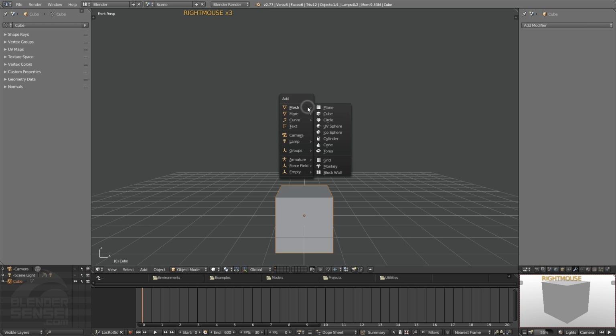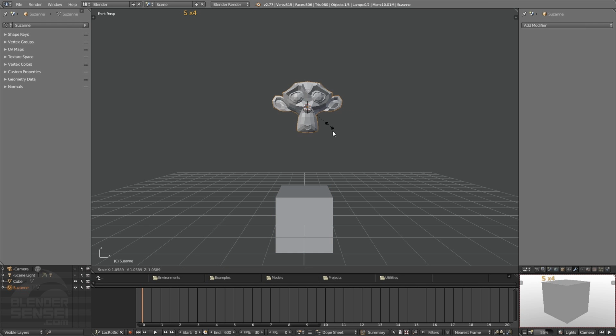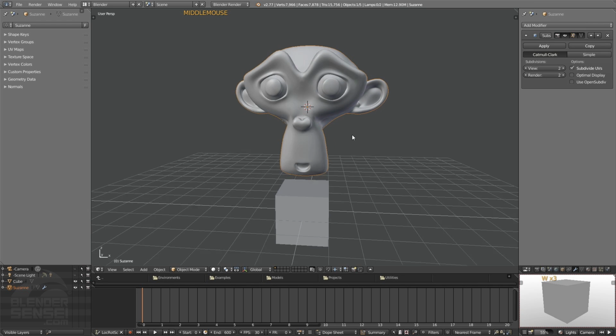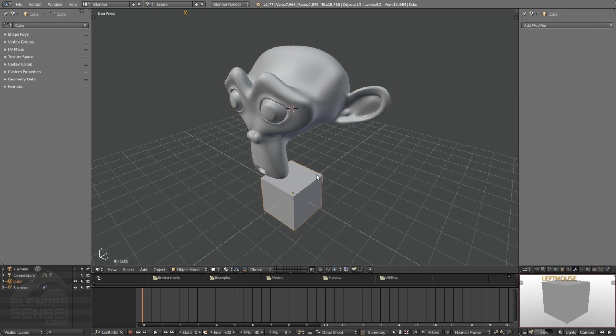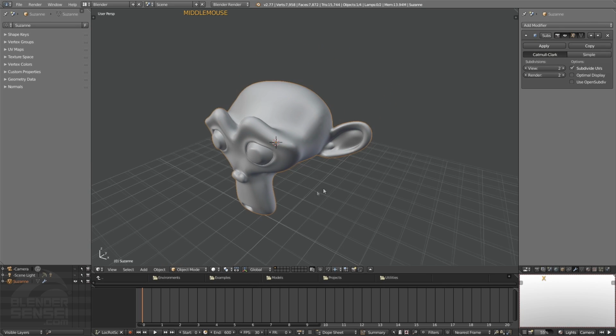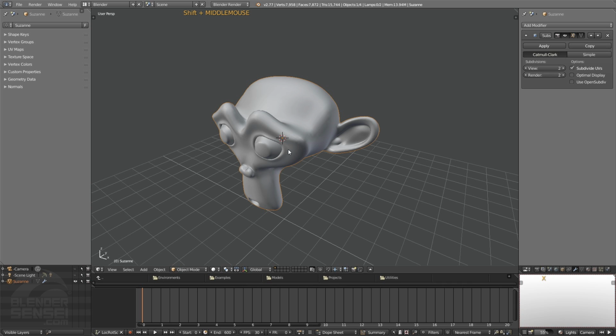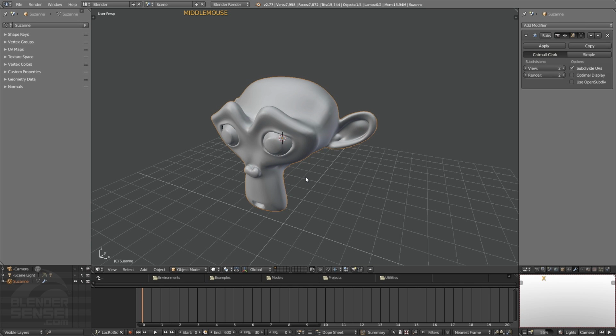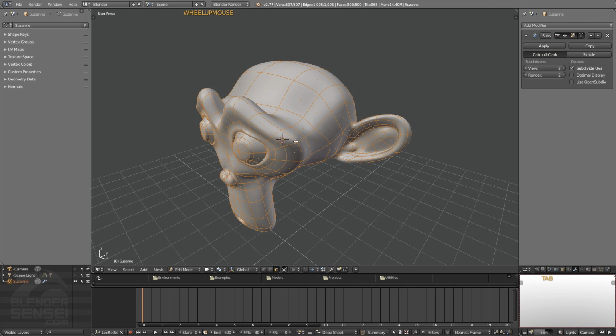Okay, let's go ahead and double right click up here and add a monkey. I'm going to press S to scale, press W a few times to give it some smoothing. I'm going to delete that default cube there. Let's go ahead and create a simple UV map for our Suzanne head. So to do that, we'll press Tab to go into edit mode. Then I'm going to press shift scroll up for edge selection.